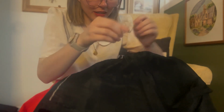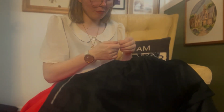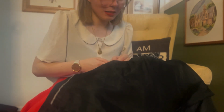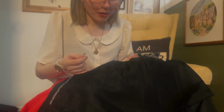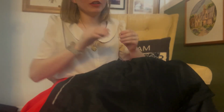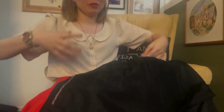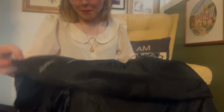Two. Man, the fabric is so delicate that this side of the bobby pin had actually ripped through the fabric from the pressure of holding that velvet up. So I need to really actually reinforce this properly, because otherwise it's just going to continue to rip with the weight. And so if I can disperse it enough, hopefully it will actually give it enough support that it won't keep tearing through this beautiful but delicate kind of old fabric.